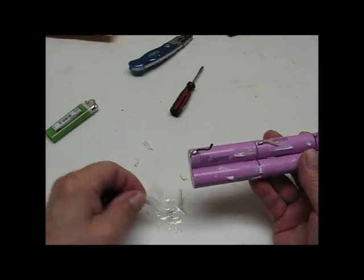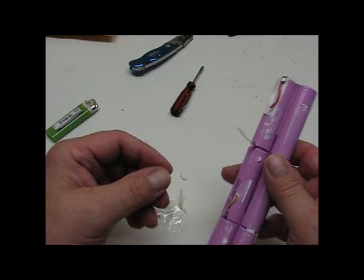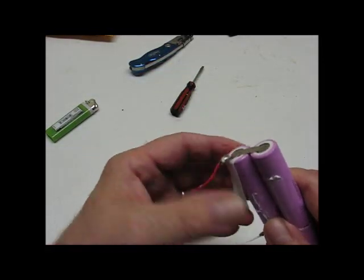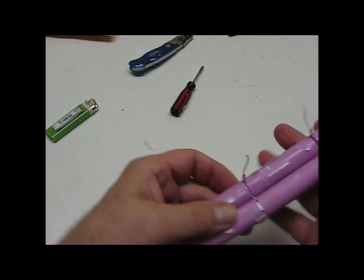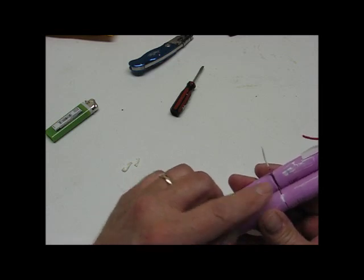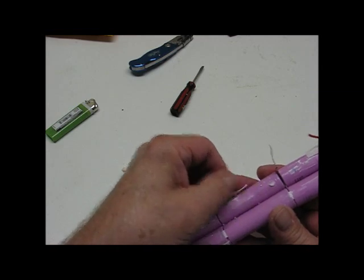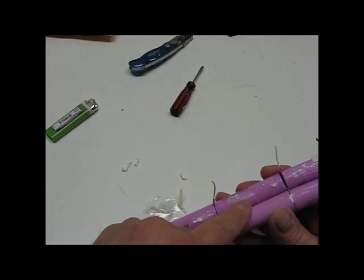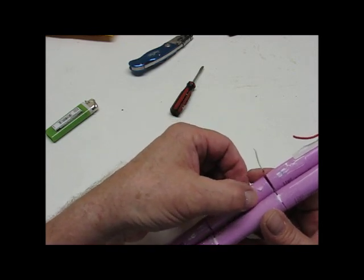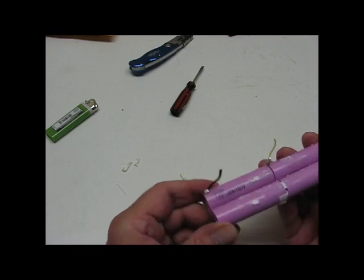All the connections have a clear tape on them — every connection has a piece of clear tape, basically just like scotch tape. I've removed all that scotch tape and I can see my connections. Now this white stuff that was all over them comes up really easily with a fingernail. Maybe this is a fresh battery and that's why. This battery is puckered up where the insulation is around the wrapper, so I'll probably have to change that wrapper out — I may try a heat gun and see if it shrinks back down again.